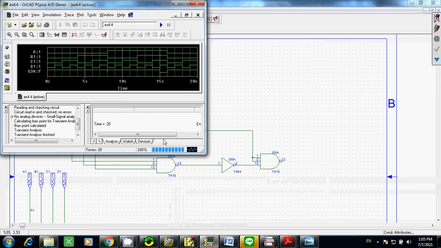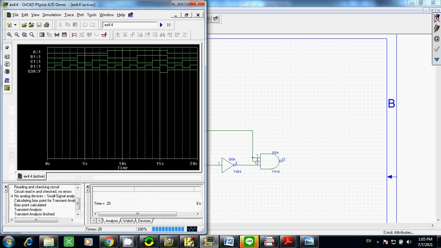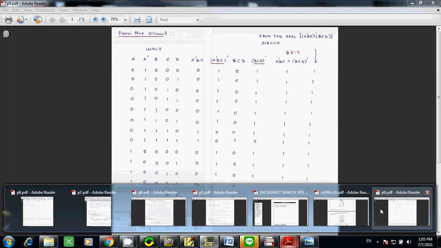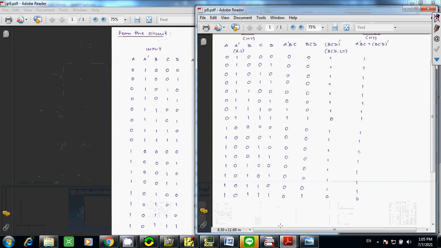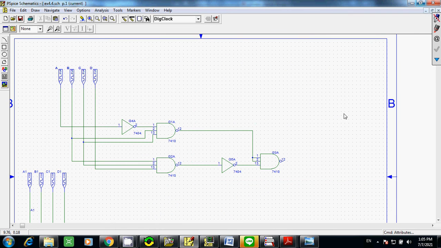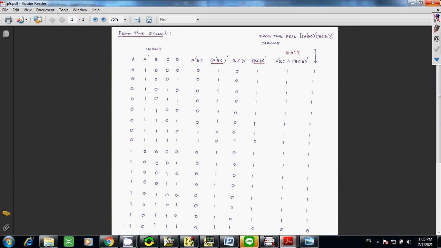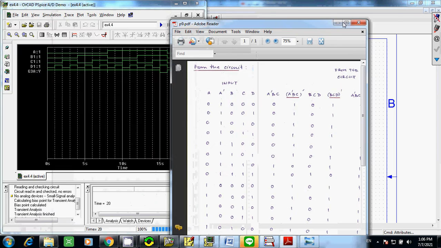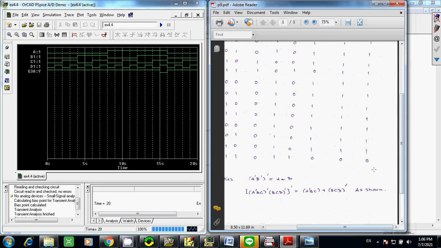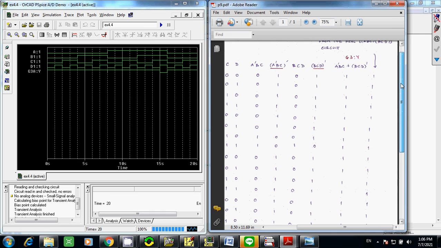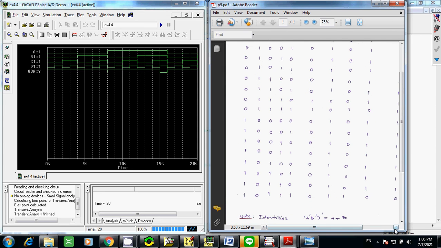So by comparing with your truth table, you can see that your output becomes 0 for the last one, right? Your output is 0.